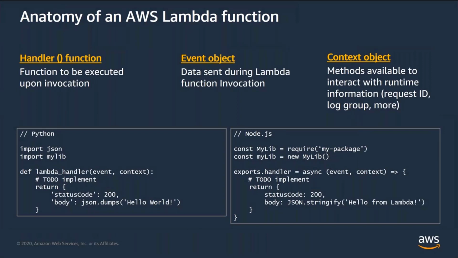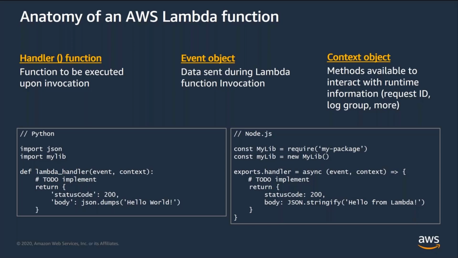At the function level, there are a few different elements. The handler itself, which is the function which will be executed upon invocation, and then these are the parameters that are handed into the function. You have the event object, which is a JSON object describing the event causing the invocation. It's an array and can contain multiple events. And then there's the context object, which provides methods allowing you to interact with the runtime and the execution environment.